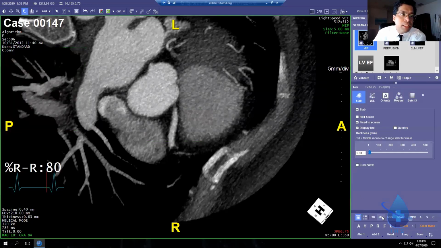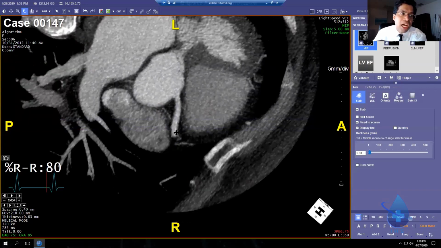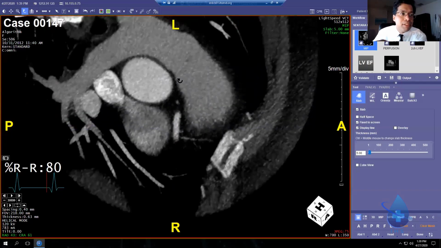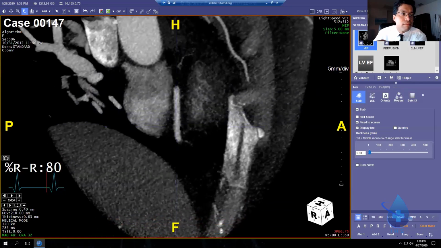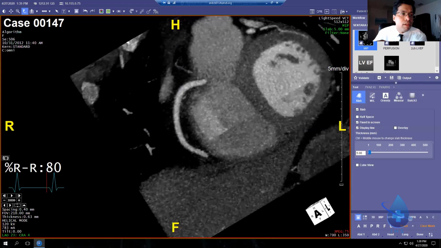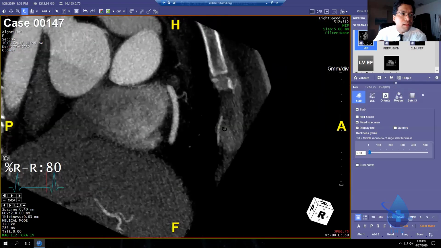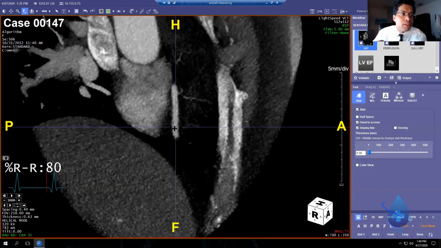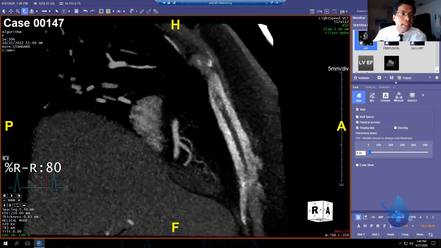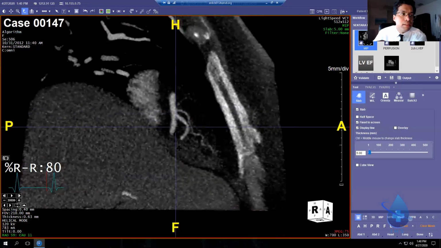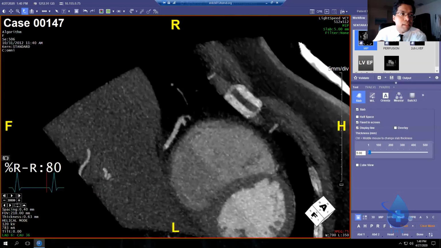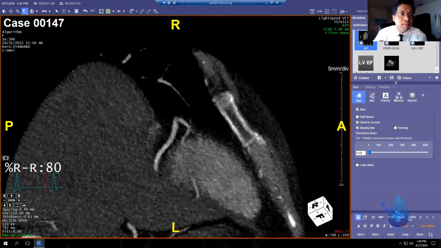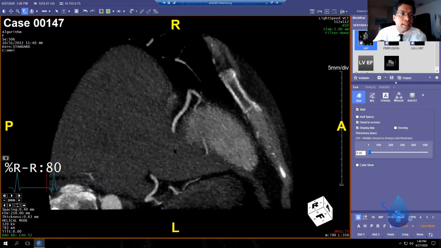I only hit the G or the MPR if I see something. If it looks this normal, I just keep going. Just keep reading on the MIP until you see something funny, okay? Back and forth. This looks normal, so I'm not going to hit the G. I'm not going to hit the MPR as long as it looks this good. And as long as every centimeter or so you move left and right, looking for something that's out of plane and eccentric, just like you do in the cath lab with an IVUS.